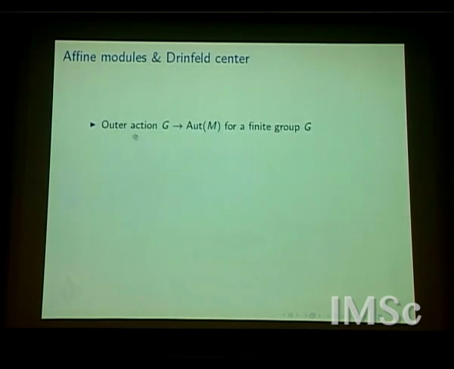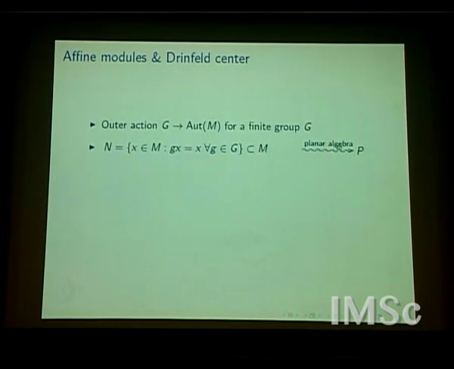So suppose you take an outer action of a finite group on a II_1 factor, G to Aut(M), and outer means that none of the elements except the identity is a conjugation by a unitary of M. M is a II_1 factor, by the way. And once you have this outer action, you can construct a subfactor by taking M as the big one and the smaller one as the fixed point subfactor, the elements which are fixed by all group elements of G. This is a nice subfactor and it has index the cardinality of the group.